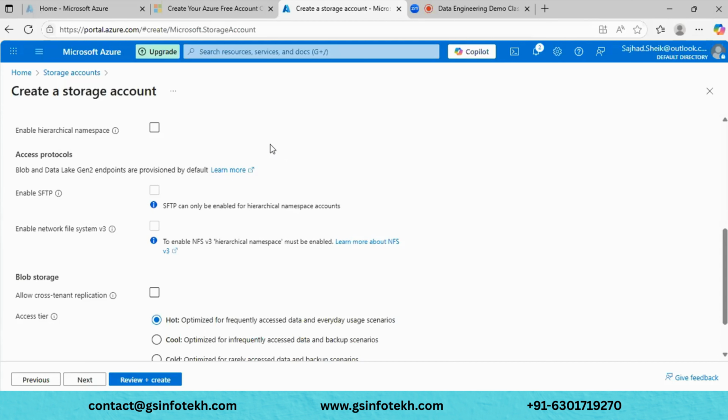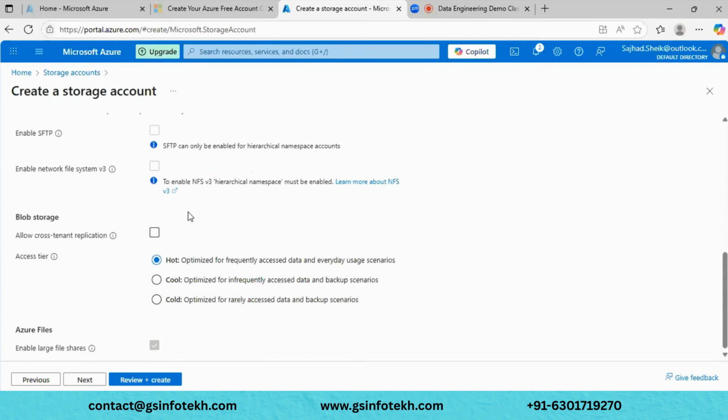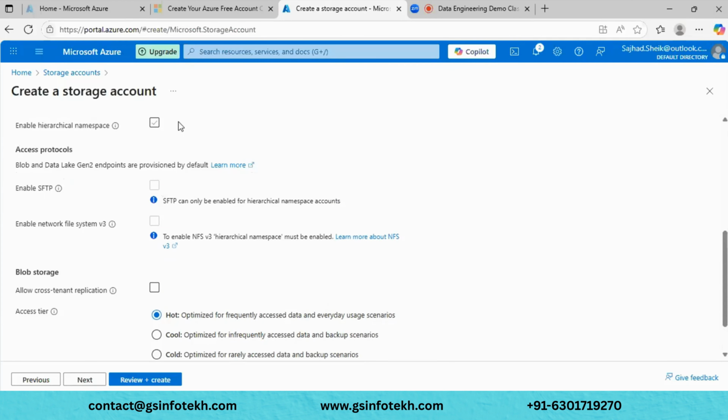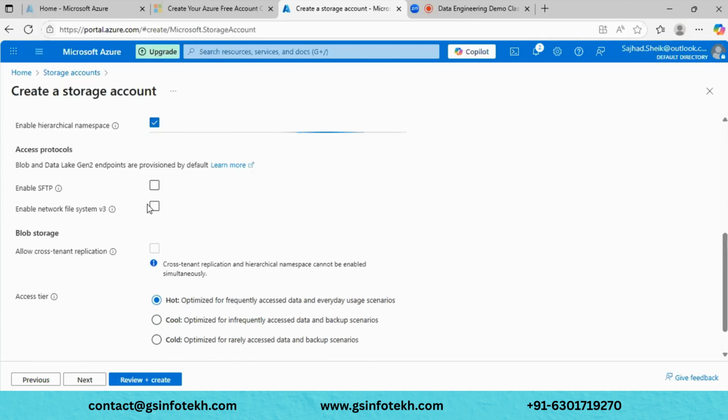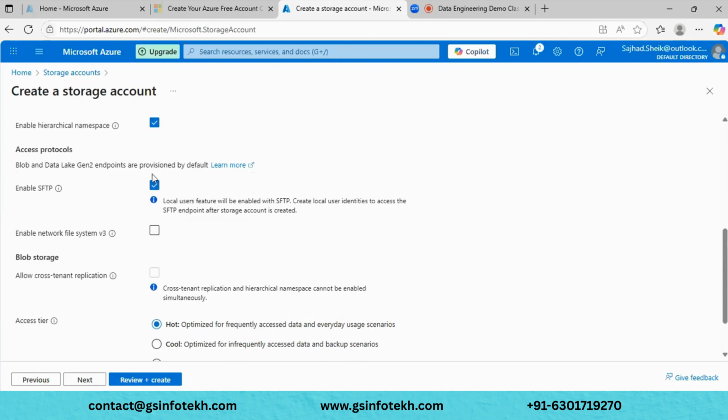And we have SFTP, which is related to the protocols and port 22, and it is used in the backend by your VMs for the storage identity, to manage the SFTP server. We have SFTP servers, and it is mainly used for that. SFTP servers are similar to virtual machines, where you can store files. For that, if you want to create the storage account, then you have to enable this hierarchical namespace. Then only can you select SFTP, or else it is not possible.